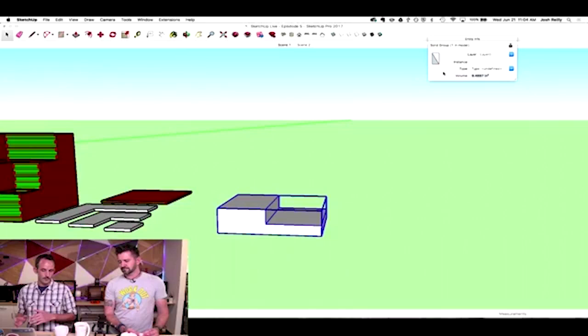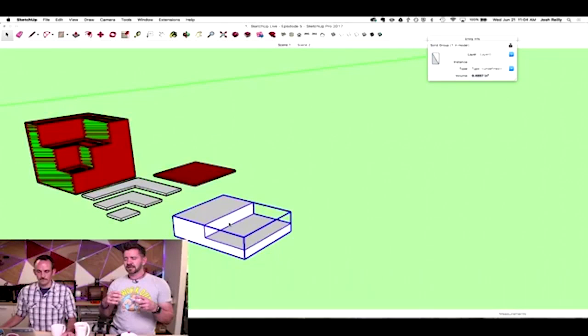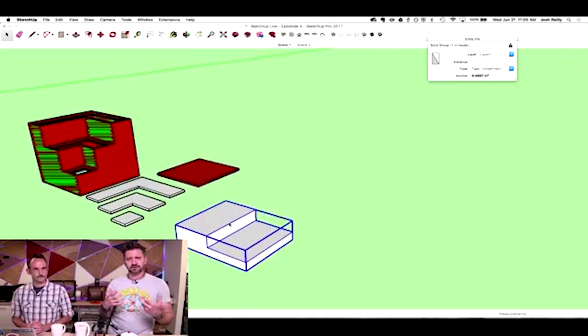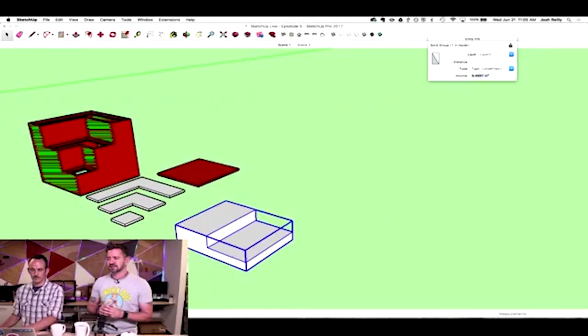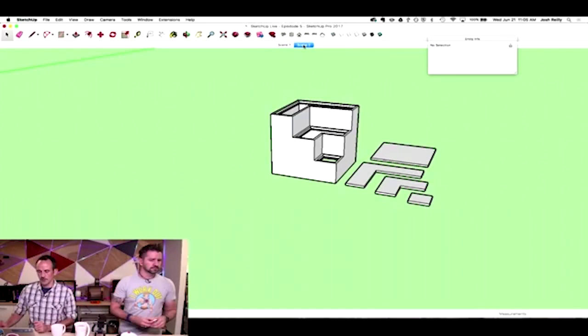This is probably one of the biggest things that people struggle on. They create geometry, they go, I know it's closed, there's no holes in it, there's nothing else bad about it, but if you don't group it, then SketchUp can't recognize it as a solid. So it does have to be put in a group or a component. Either of those containers will work, but it has to be in a container in order to be considered a solid. So let's take a look at that over here at this geometry. So let's say we're about ready to print. We've got something here. This looks kind of like that SpeakUp device.